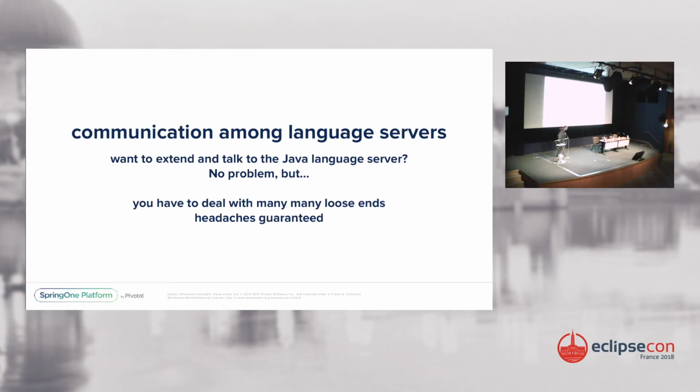And the other thing, one kind of new thing for us, is we thought we should not go into this game of redoing the same stuff all over again with the Java language server. So we should not decide on our own how to resolve a project, how to find out the class path of a project. We should really try to leave that to the Java language server and let that guy do the work in finding projects and resolving projects, and just tell us what's the project or what's the class path so we can deal with that.